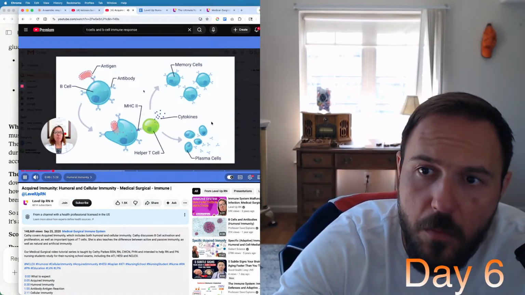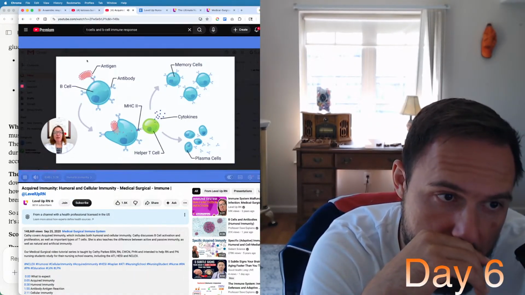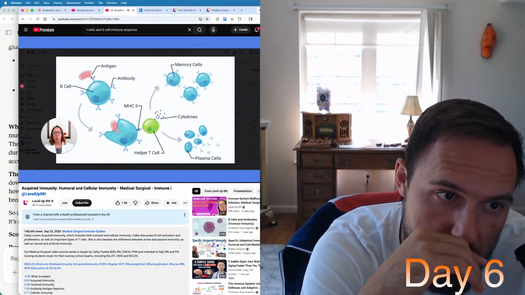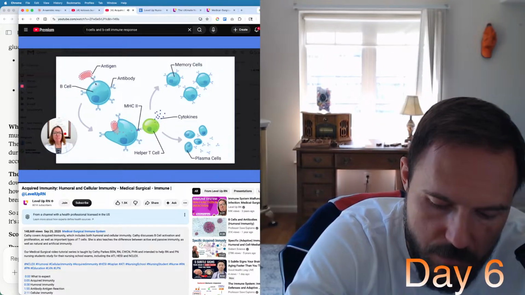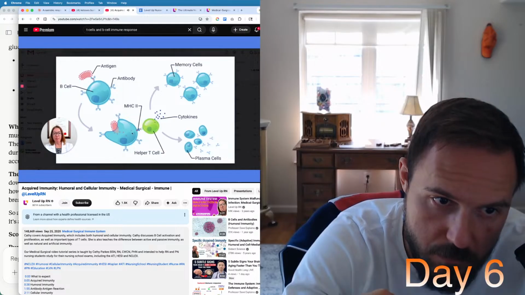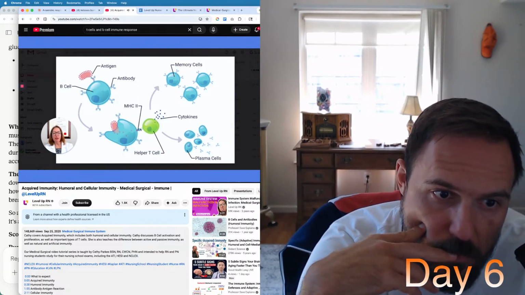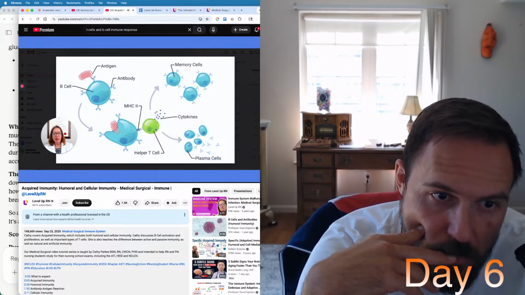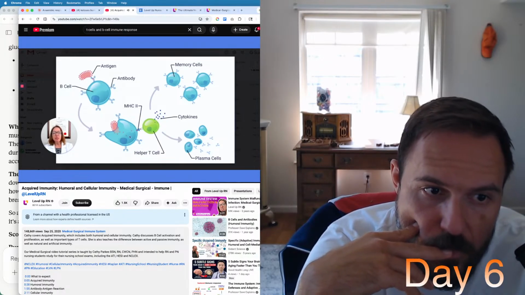Of humoral immunity using this illustration. So first of all, we have an antigen that will bind to an antibody on a B cell. The B cell will engulf the antigen and present it on the surface of the cell by MHC II proteins. Then this helper T cell here in green will bind to the complex and release cytokines, which are basically chemical messengers. This will induce this B cell to rapidly divide into plasma cells as well as memory cells.